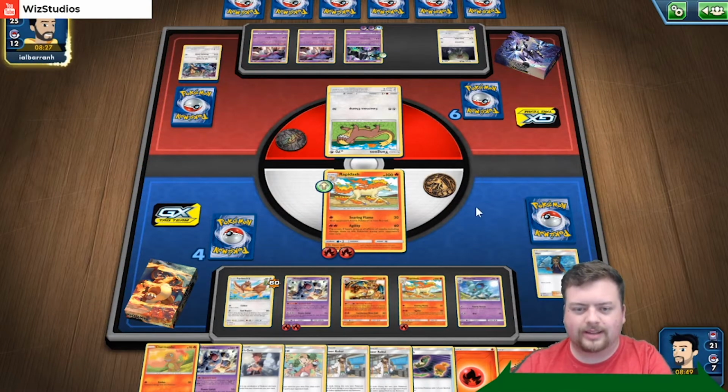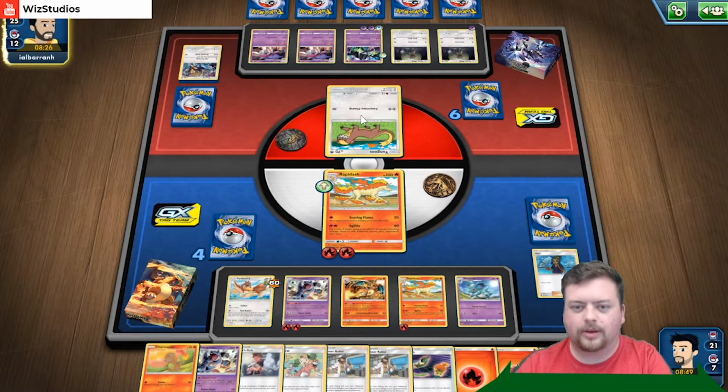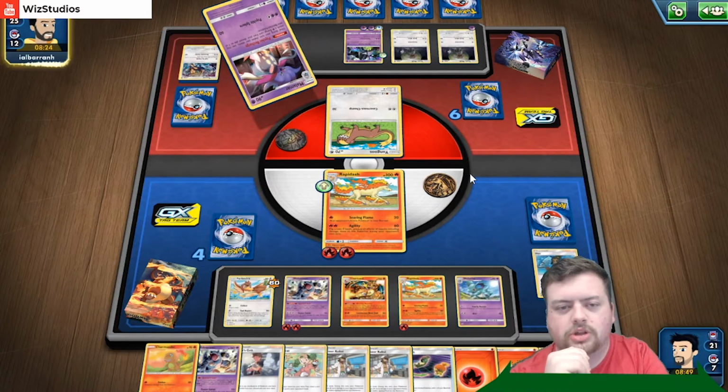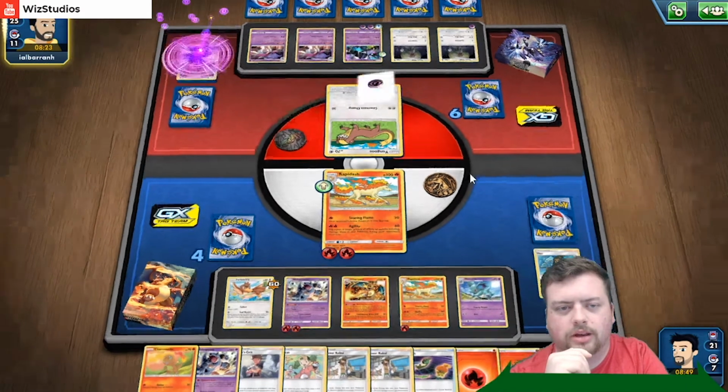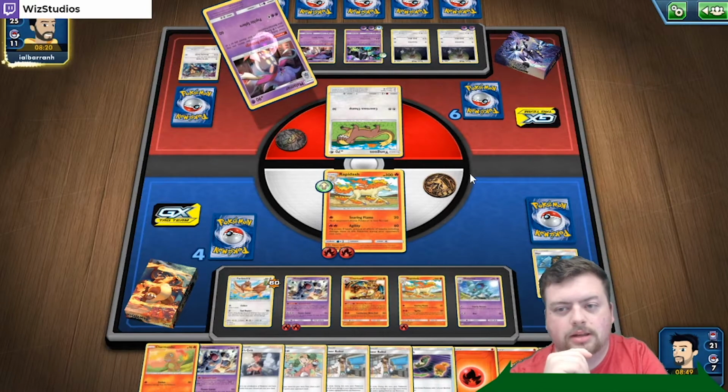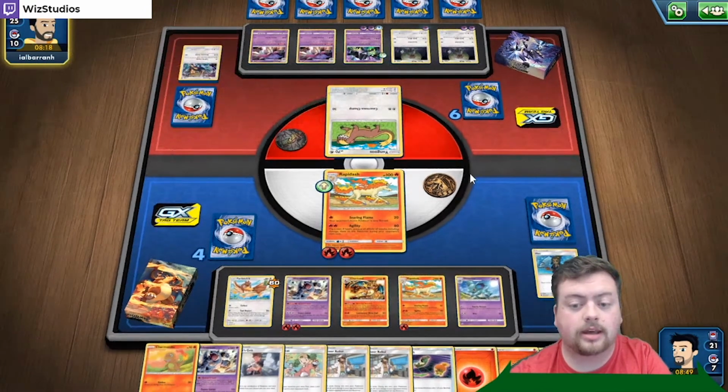Alright, he does 60 damage here, so I am going to use one of these cards so that way I can one-shot this guy. Get Mongoose out of here. Psychic Recharge. Going to go ahead and pull out discarded energy. Good plays right now.